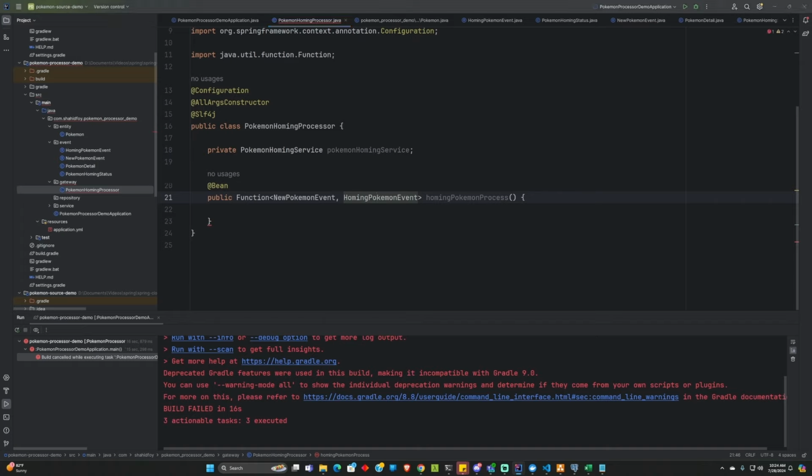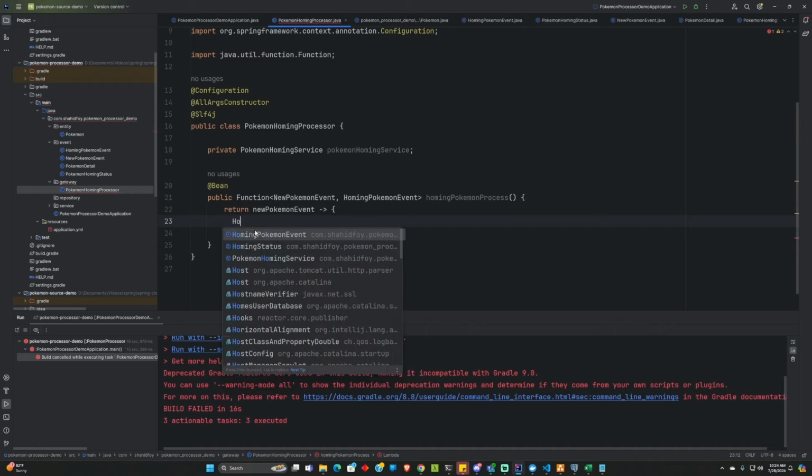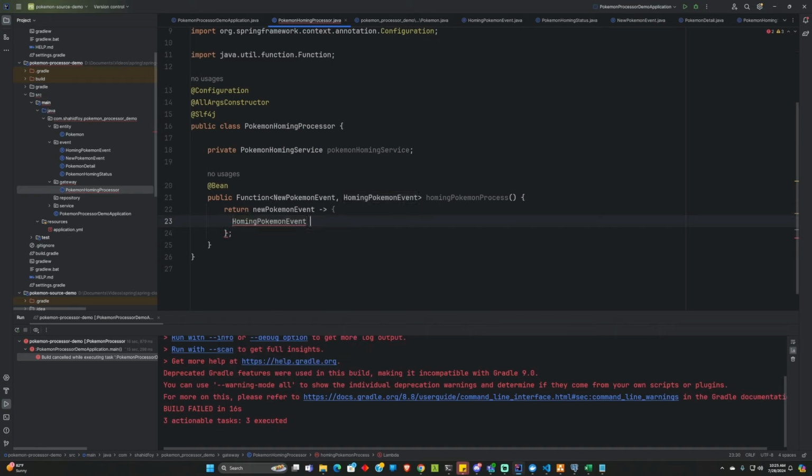Okay, so what we are going to do is return a new Pokemon event function. Close that. And let's see. Set a new homing Pokemon event.